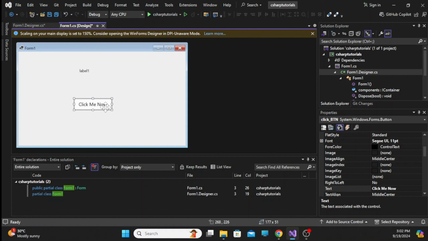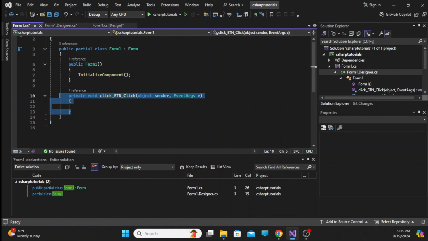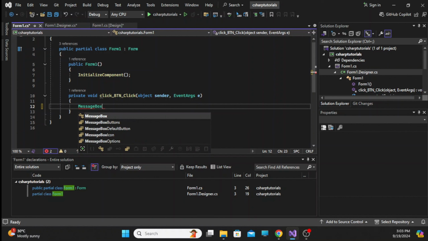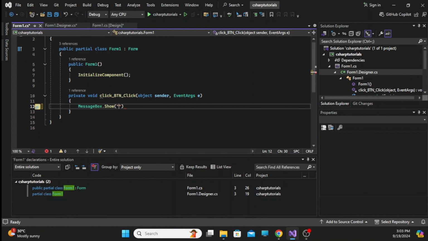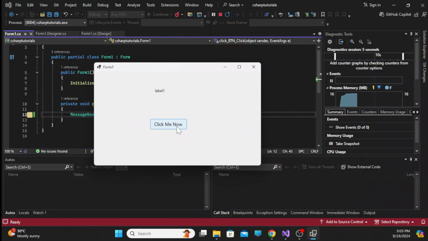So if I double click on "click me now", it will automatically create what is called a function. What this function or method does is, when I compile and run the application, whenever the user clicks on the "click me" button, whatever commands are written within this function will be executed sequentially. To give you an example, I can write MessageBox.Show, which will pop up a message like an alert whenever the user clicks on the button. Right within this alert box, "hello world". And let's run it. It will compile and run. So if I click, you'll see the notification or alert message.